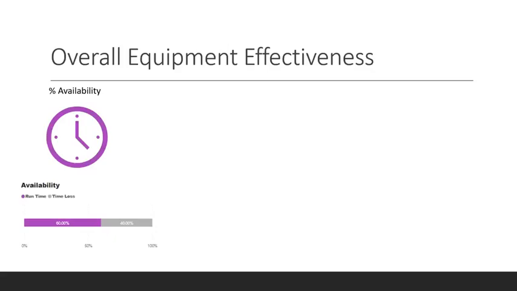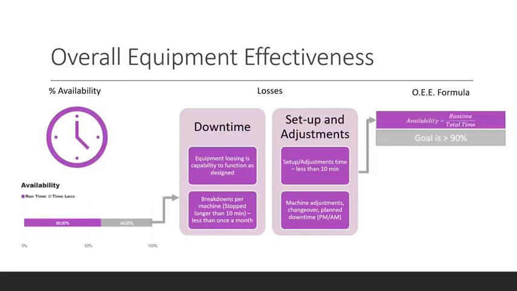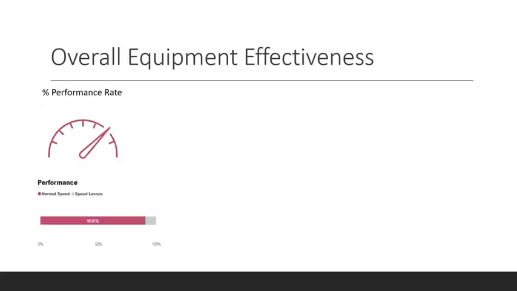Starting with availability, it is the difference between the planned production time and the actual production time. For example, if a processing factory has the capacity to produce 168 hours a week, which is 24 hours a day, 7 days a week, that is the availability of the factory. How often the factory runs is the runtime, and when it is not producing is considered time loss. Therefore, if a factory is only producing, we'll say, 100.8 hours in a week, we would have an availability of 60%.